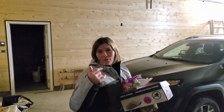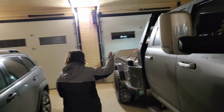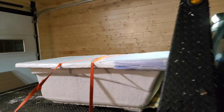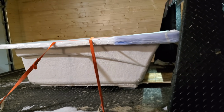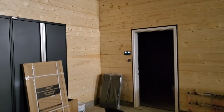What? Precious cargo right here. Oh yes, we picked up our tub, you guys. It's only been 5 months in making. 5 months to get a tub. So that can go in, so that's pretty awesome. The frame's already made for it. Do you think you have to take that board off, or what is that board for? I don't know. I'm just happy to have it. Yeah, totally. So that's pretty cool too.